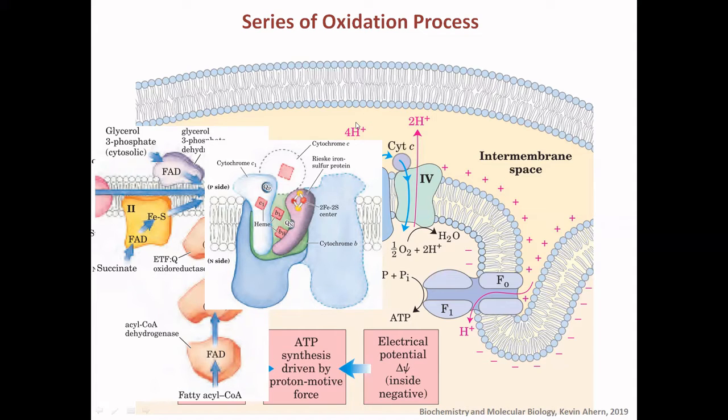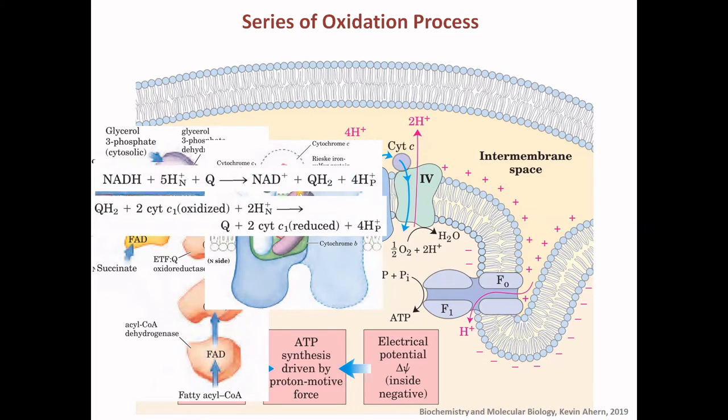the intermembrane space. And the cytochrome C oxidizes itself and reduces half a molecule of oxygen into the water molecule. So in this process, the energy released during this transfer of the electron from the cytochrome C to the oxygen molecule to form water is utilized in pumping 2 proton molecules from the matrix of the mitochondria into the intermembrane space. So you can notice here the source of the electron in this process is the NADH, and the end product is the water molecule in case of the mitochondrial ETS.